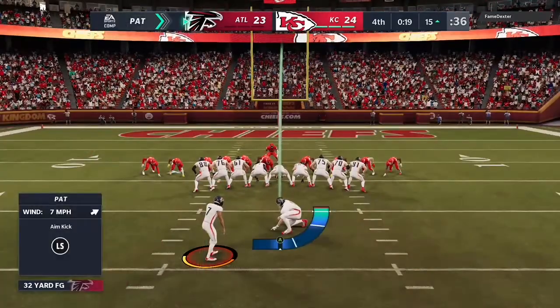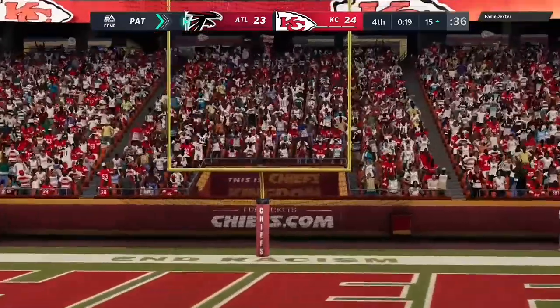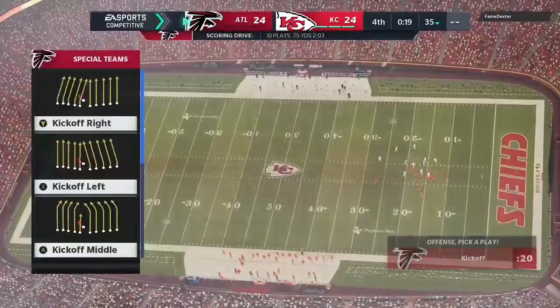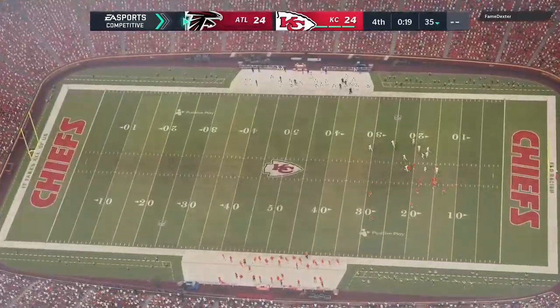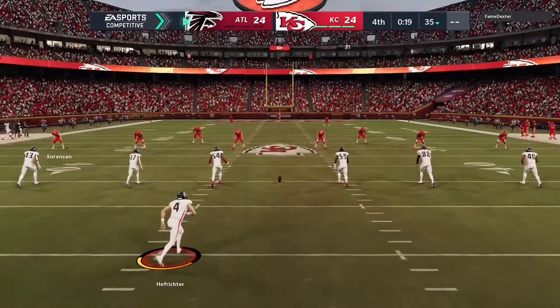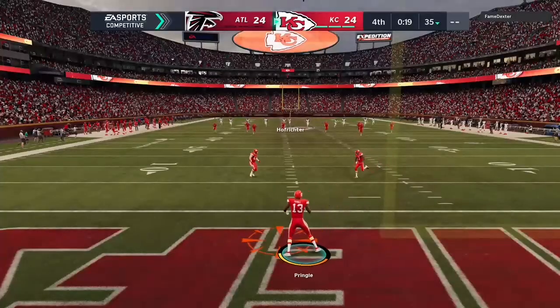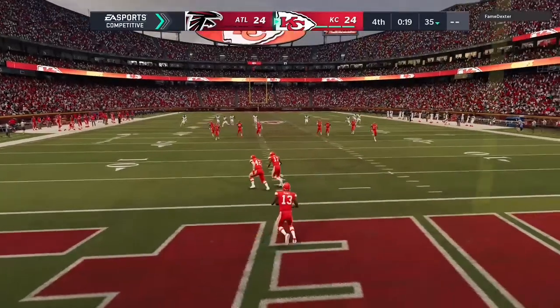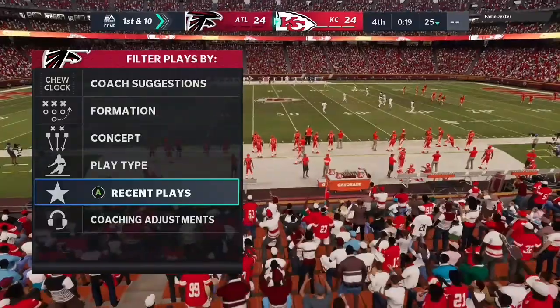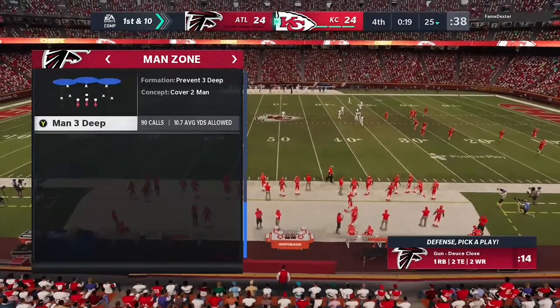And while it appears the heavy lifting was accomplished by scoring the touchdown, they're still down one. That extra point is not a gimme. Don't forget the extra point. It's up and good. And we may very well be headed to overtime. Nothing separating these two sides. 24 all is our score as he sends this one away. Fair catch made at the 25-yard line. The Chiefs take over, first and 10.